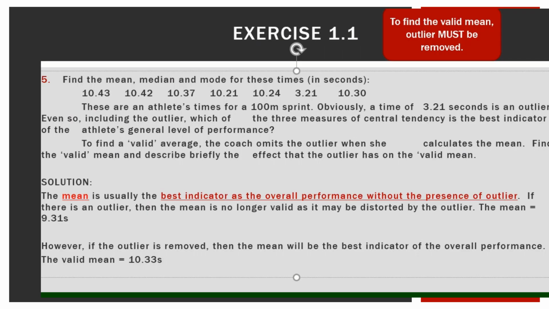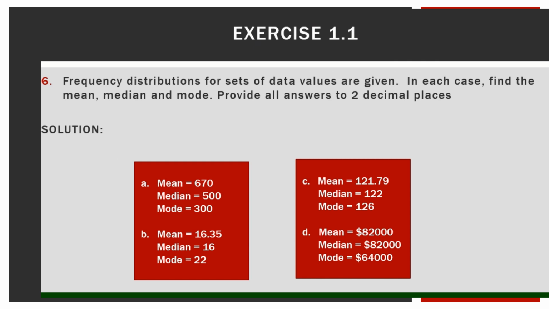The answers are also shared with you already. I also put the answers here. Pause it, get it done. It's just mean, mode, median, the same thing. It's grouped data without intervals. Add your extra columns for fx and cumulative frequency and get it done. Please do it. A lot of students have forgotten how to do it, and you will still use this knowledge. If you don't know how to do this, it's going to be a problem. If you have a problem while doing it, just reach out to me. I will help you.